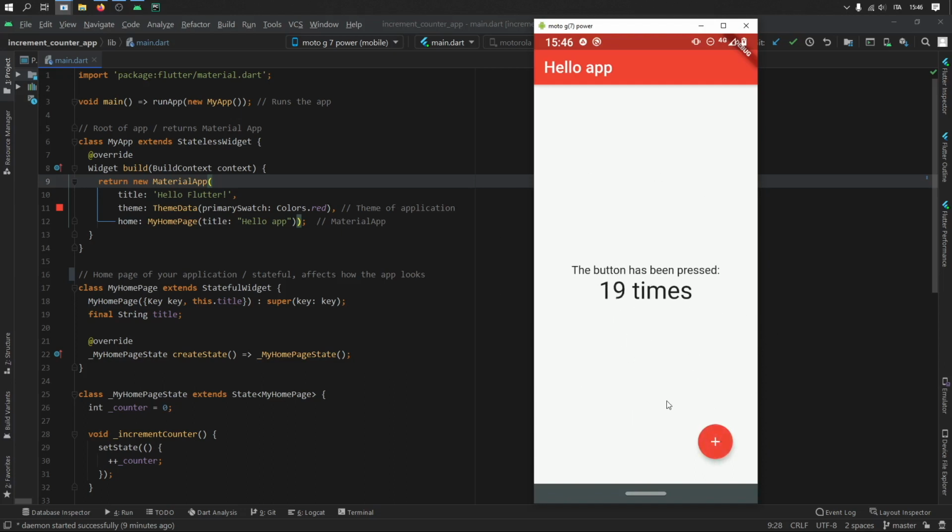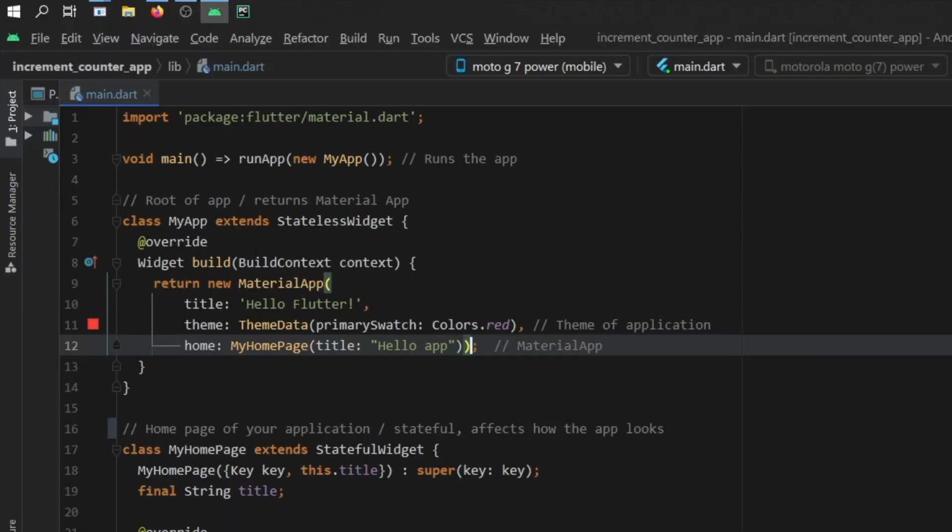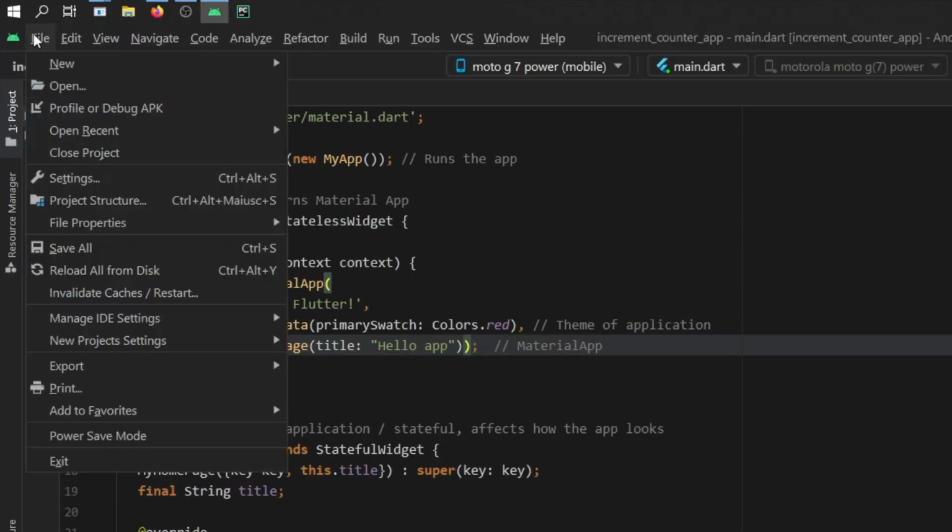So that's all I'm going to be showing you in this tutorial, but we're going to be going over the basic layout so that you can start a new project next time with a better understanding. But let's go ahead and get started by creating a new Flutter project.